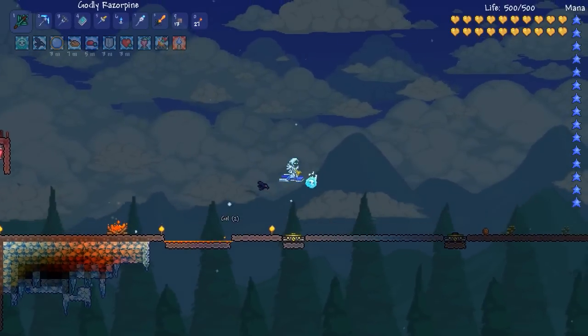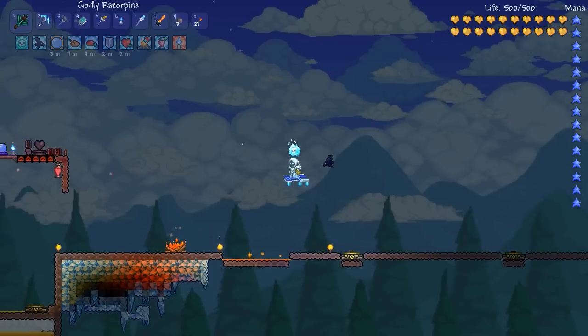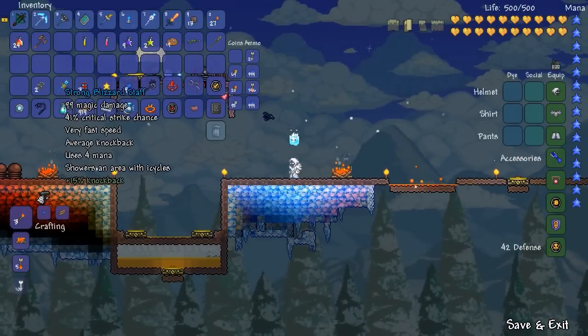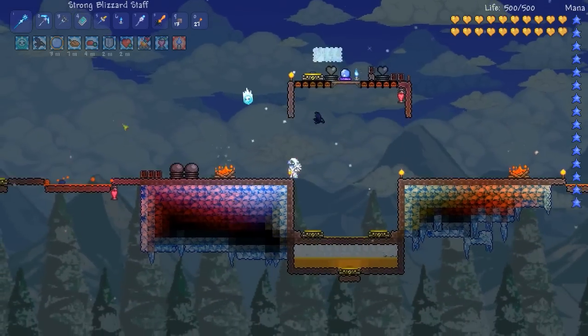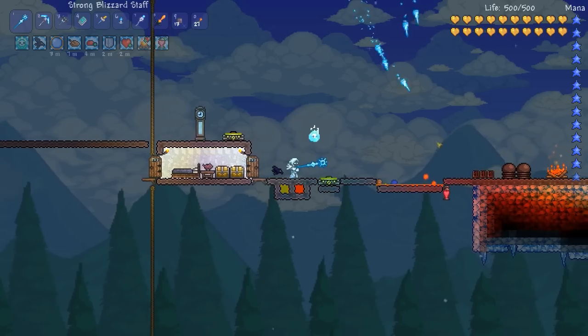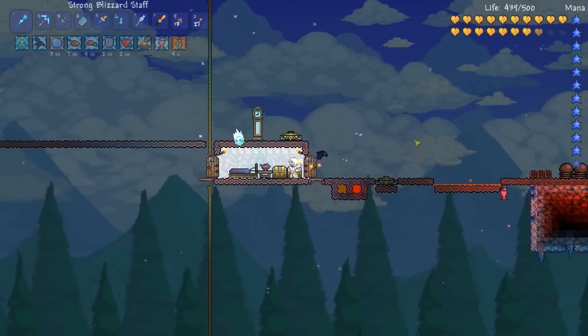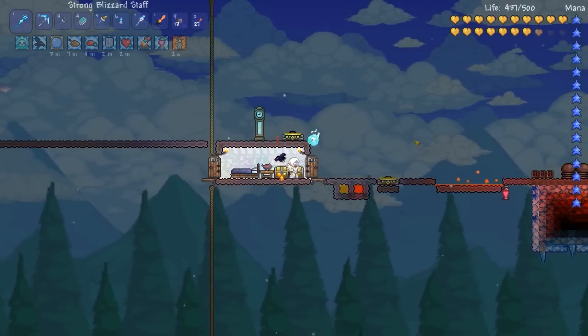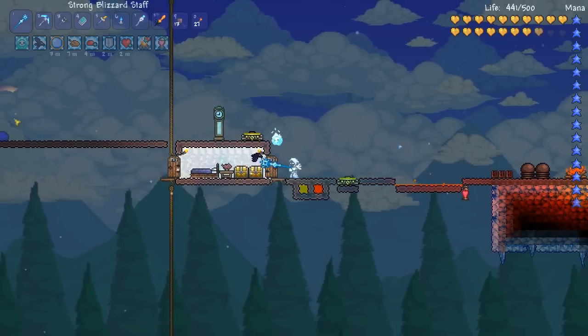Alright, but that was still fun. And I guess we gotta check out the Blizzard Staff. And so, I'll just put it in the one spot and we'll try it out. Oh, interesting. Oh, wow. It fires really fast. I wonder how much damage it does. How can I find a good enemy to do damage to? A slime. That's right. Let's see how much.